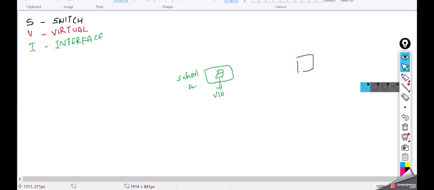This is school B, somewhere within the city, and here I have VLAN 20, for example. This is one of my computers. There is no interconnection between these two computers, so VLAN 10 can't talk to VLAN 20 directly. Now there is a requirement that VLAN 10 wants to talk to VLAN 20.